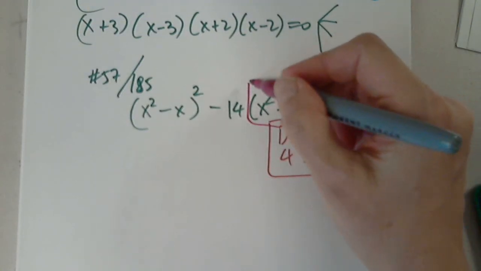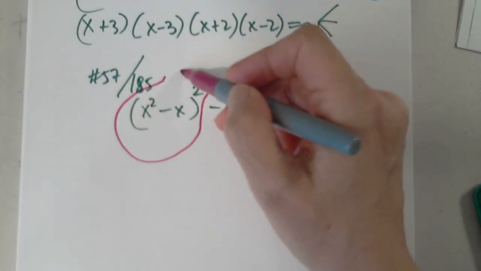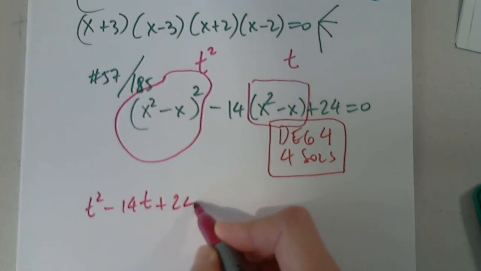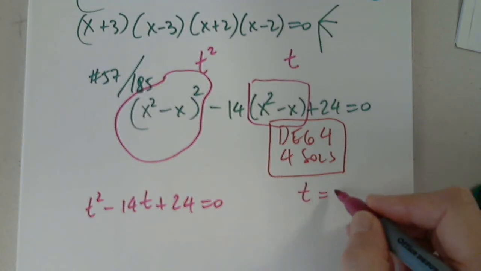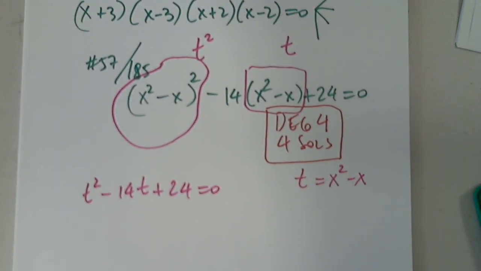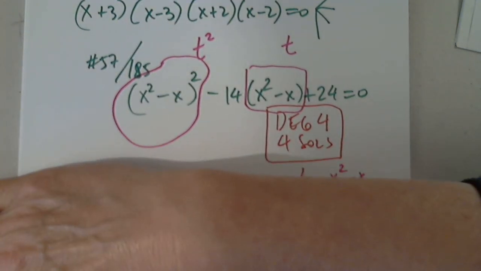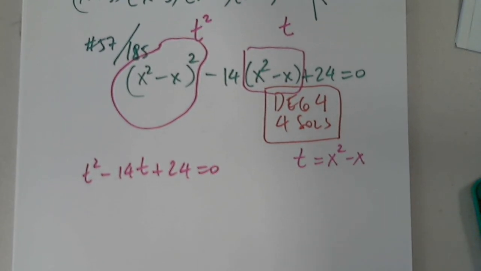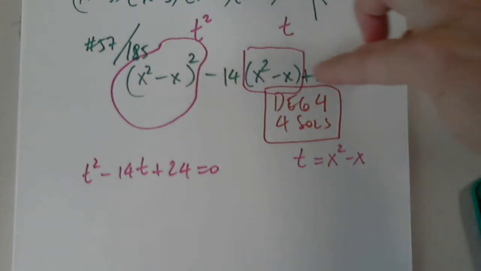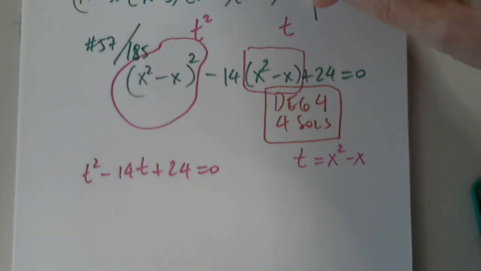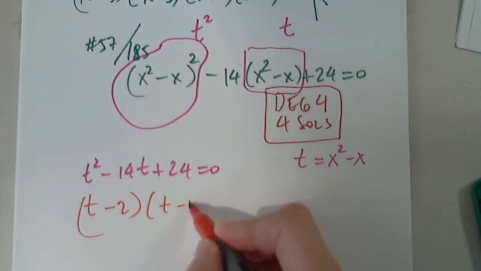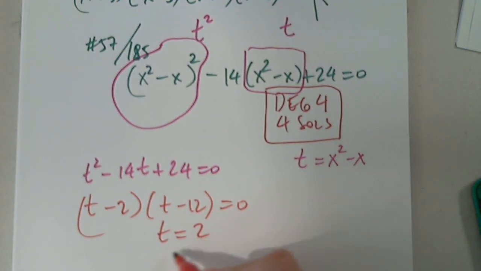okay, I see. If I denote this by t, this piece is definitely t squared. So my equation is t squared minus 14t plus 24 equals 0, by letting t be x squared minus x. Or you can say, I don't care for your method, I'm going to expand and see what happens. That's fine. I like to practice the method of substitution because this equation is quadratic in form. If with an appropriate substitution I can change it into a quadratic equation, why not? This is a blink. This is t minus 2 and t minus 12. It can be easier.